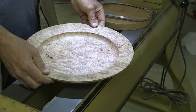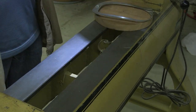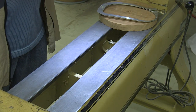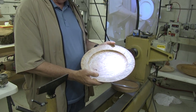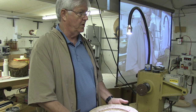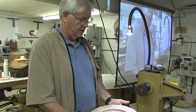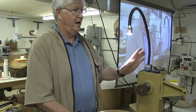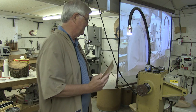At the end of the day, someone else will own it, and I don't think they'll mind very much because it's a lovely piece of work. This, of course, is not a user. It's just going to sit on a mantel somewhere, right? So it doesn't matter that much. It's not so heavy that it's clunky because the burl itself is pretty light. So the fact that it's a little heavy doesn't hurt it that much, and you guys aren't going to tell anybody, or maybe one of you will just buy it.